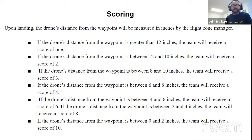If the distance that the drone lands is 8 to 10 inches away from the target, you'll receive a score of 3. If the drone's distance from the waypoint is between 6 and 8 inches, the team will receive a score of 4. If it is between 4 to 6 inches, the team will receive a score of 6. And if the drone's distance from the waypoint is 2 to 4 inches, you will receive a score of 8. And if it is between 0 to 2 inches, you will receive a score of 10.